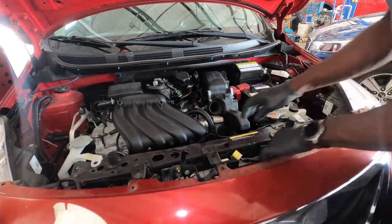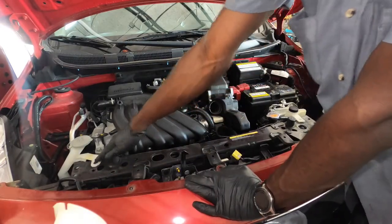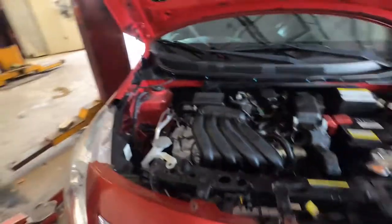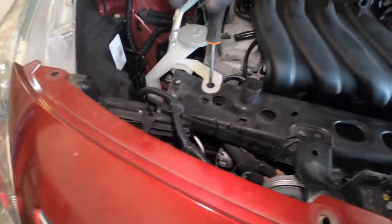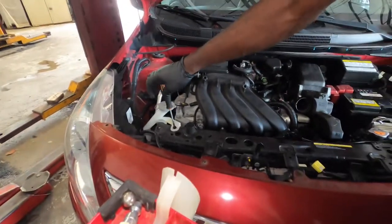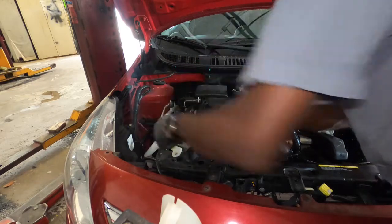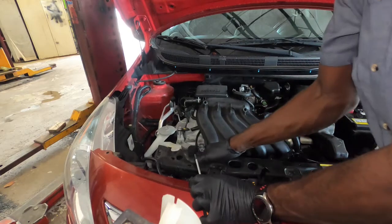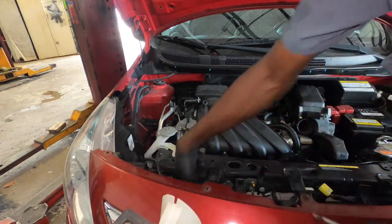Now you can see this started to come up, so we need to remove these Phillips screws right here. Get a Phillips screwdriver for that. We're gonna remove this Phillips screw right here. It's actually like a little plastic clip, but it's a Phillips type screw. Go ahead and remove that just like that, so we can lift this out from under there. Squeeze right here to remove your wire.